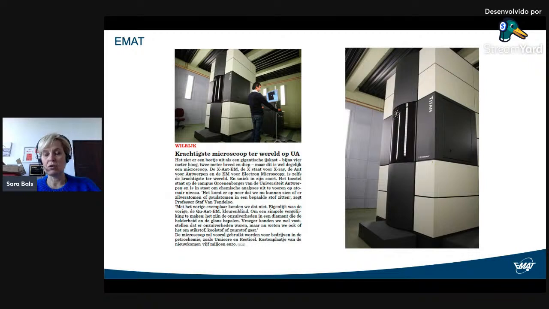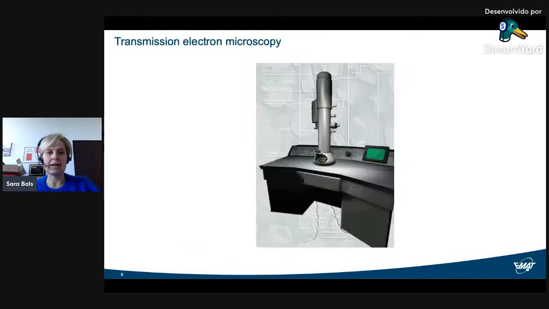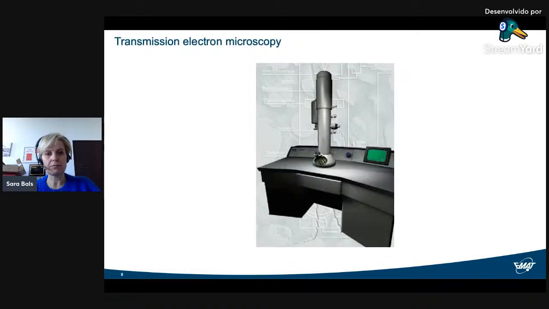This is an aberration corrected microscope, and later on in the presentation, you will see why this microscope is so important if we want to investigate nanomaterials with atomic resolution. So this is how such a microscope looks. It looks a little bit like a very large fridge or so. But what is inside? Well, let's have a look.